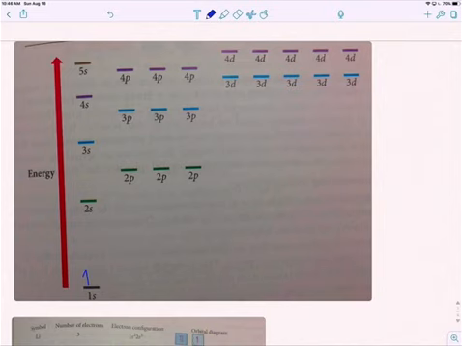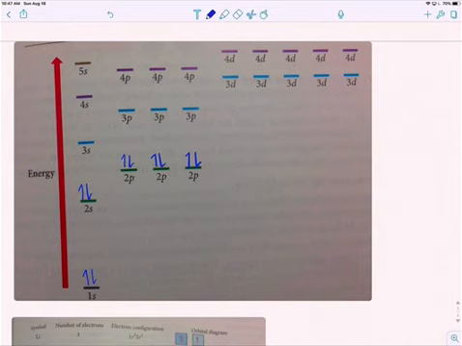So this is hydrogen, this is helium, here's lithium, here's beryllium. Okay, so now we go to boron. Boron goes up to the 2p, and I'm just going across the periodic table if you want to know these numbers. The next electron would be carbon. Where does carbon go? Does carbon pair up here, or does it go here? It goes here like that. It goes into its adjacent orbital, and this is known as Hund's rule. And then the next one, nitrogen, goes up like that, then oxygen, then fluorine, then neon.